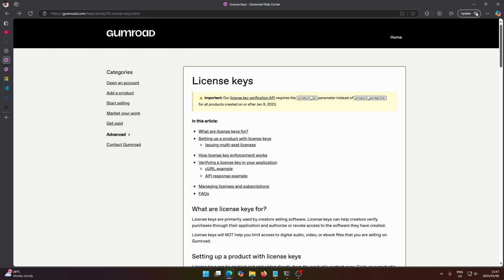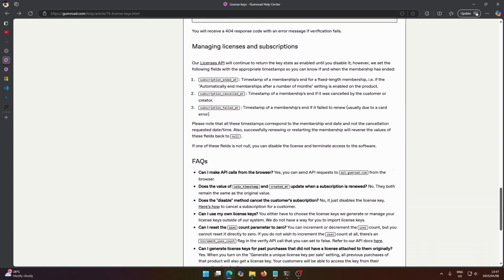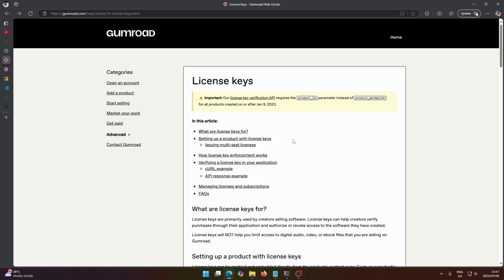I was able to find this Gumroad help article that shows you a little bit of stuff, but it doesn't cover everything. And all of the YouTube videos I was able to find about this just show you how to add the license key to your product and not how to use it. So in this video I hope to show you guys how to use these license keys and how to add them to your product as well.